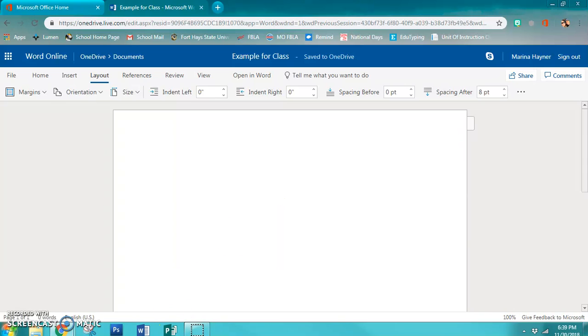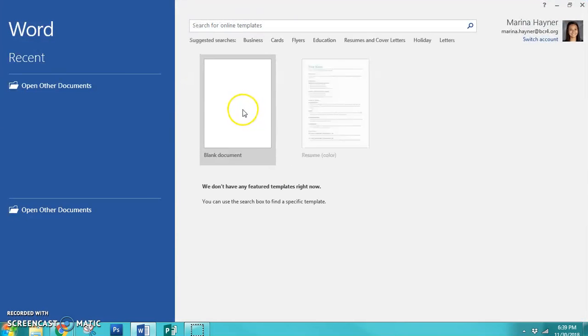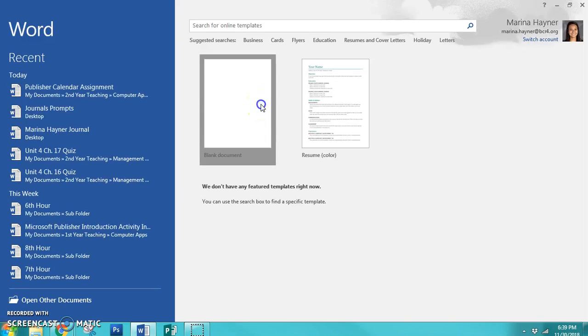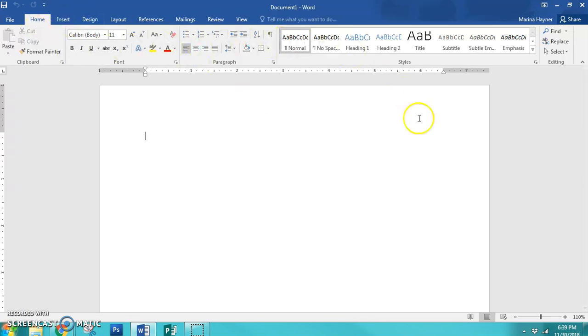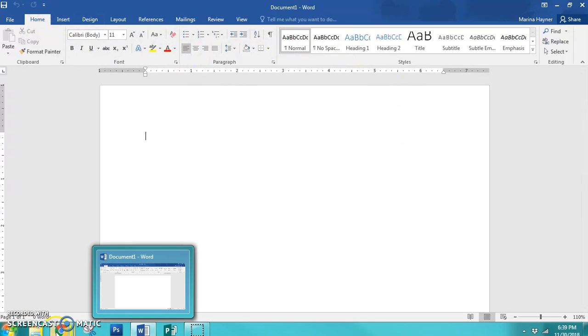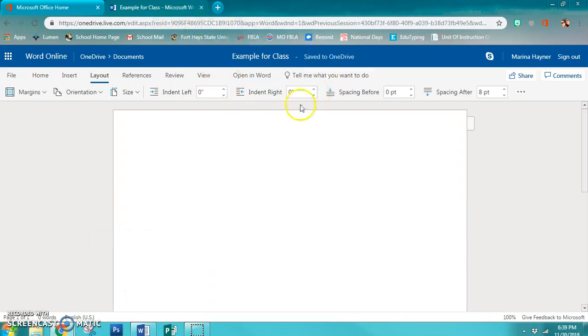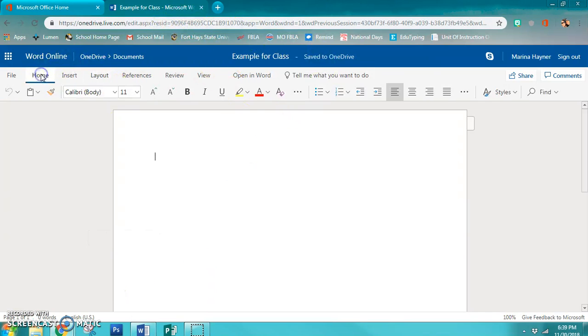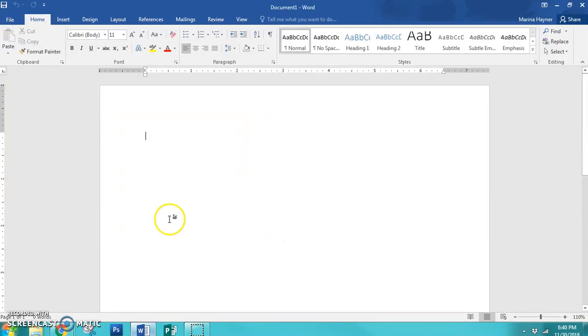And so even just to compare, I'm just going to open up my Microsoft on my desktop here. And this looks very similar to how we opened it prior. But even our tabs, okay, this is my home tab. I can change my font color, which looks the same on here as it does on here.